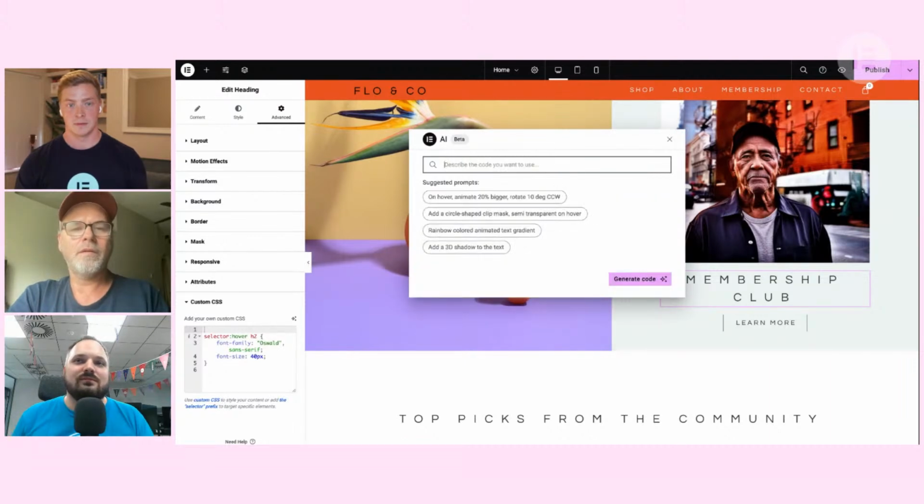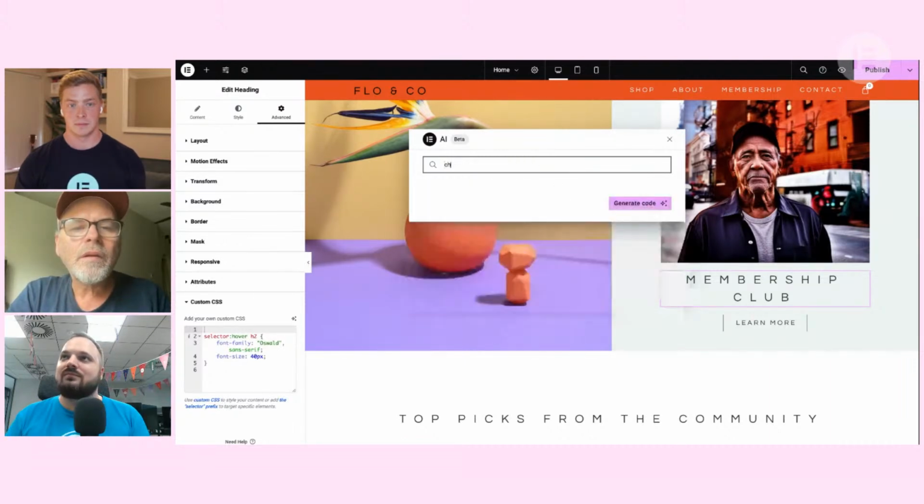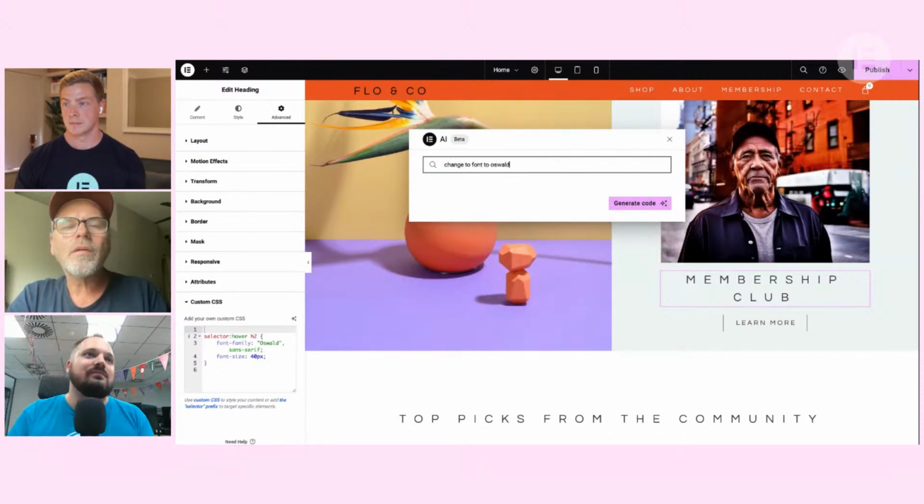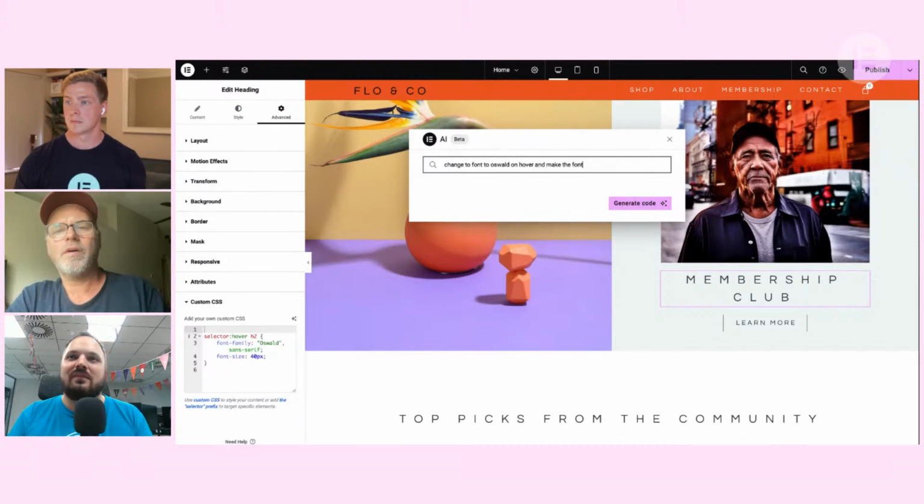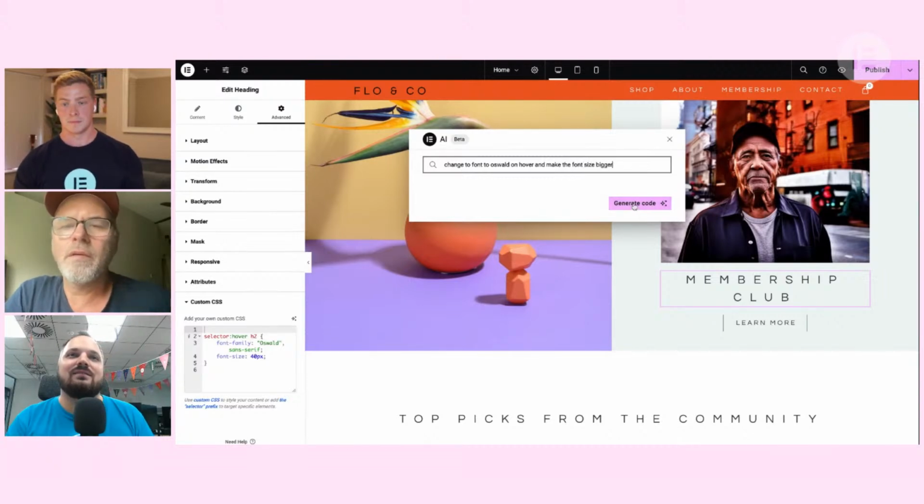Change font size here. See if that works.